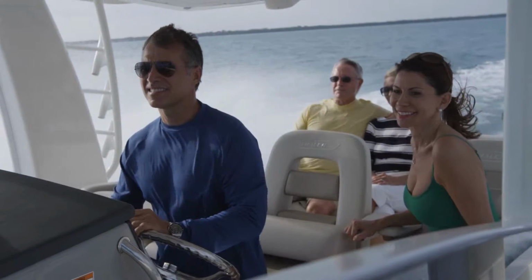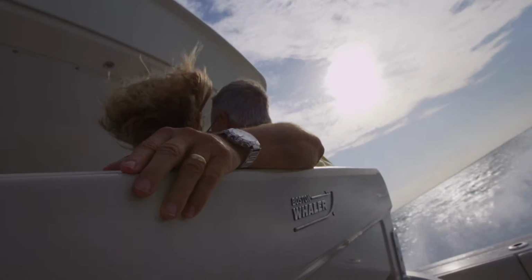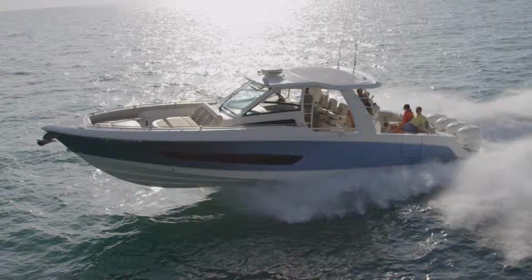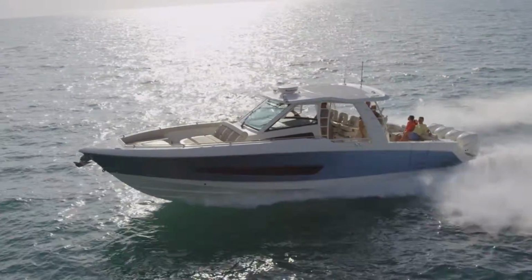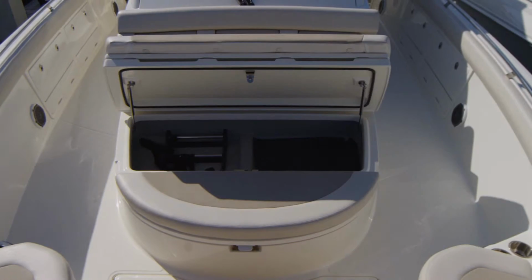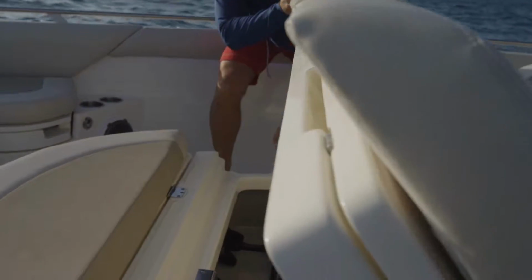We have several different families of product. This boat that we're on is a 32 Vantage. We also have Dauntless models, which are center console, Outrage center console, Montauk, the classic legendary symbol of Boston Whaler, which is also a center console, and then we have Conquest, which are cabin boats, and a small runabout dual console called Super Sports. So that's the current portfolio.